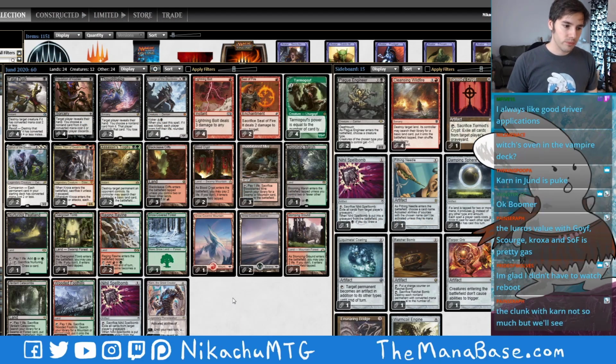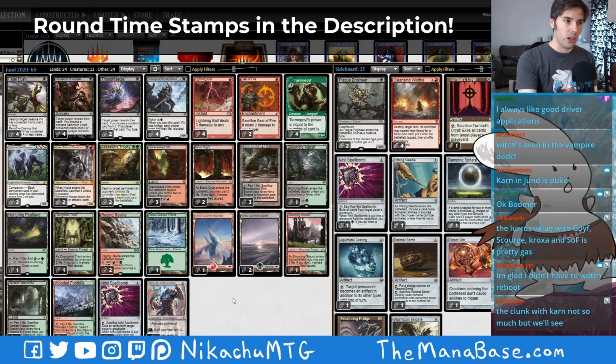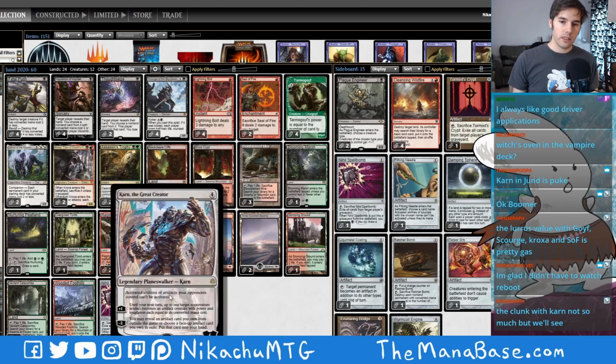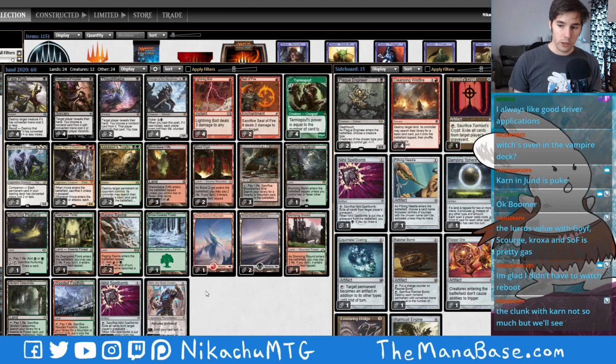So here's the deal. I've been pretty harsh on the Jund community for forever, and with good reason. They don't seem to ever want to change their deck. There's very little change, and I have to admit, Karn the Great Creator looks really good at first, but they just printed Skyclave Apparition, which is not only an answer to Karn the Great Creator, but to almost everything that I can find in my sideboard.